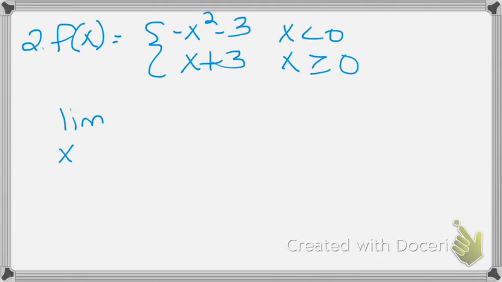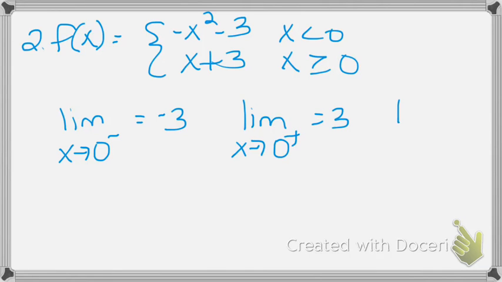So what's the limit as x approaches 0 from the left? Negative 3. And then what about 0 from the right? So what does that mean about 0 itself? You can put the 0 with the line through it, or it does not exist, either one is fine.